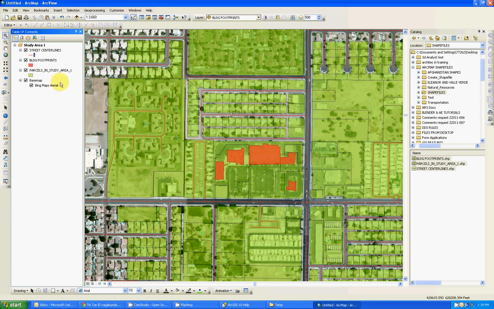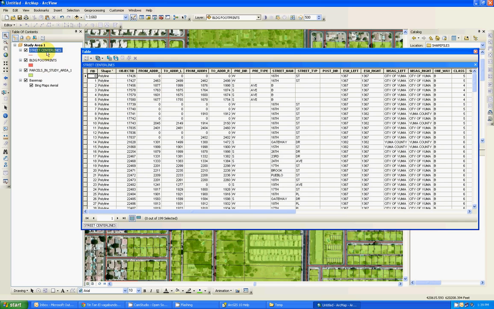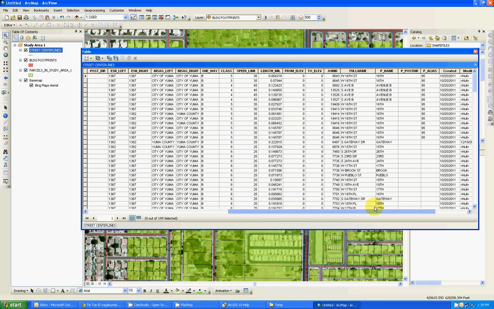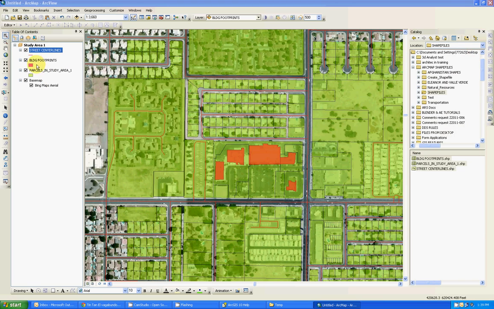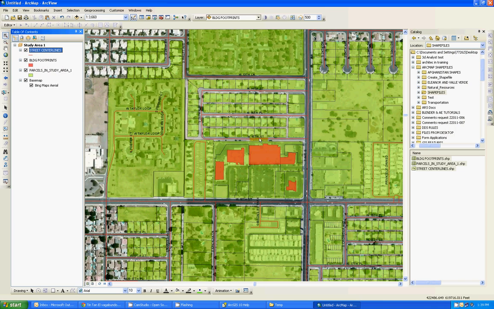All right. Also, when you have data with an attribute table in a feature set, you can always label your features on the map, choosing a specific field. In this case, I want to use the full name for the street, so I will use that one. All you gotta do is come right here, right click, label features, and there you go. It's giving you those. This was picked by default, so let's say it would show something else.